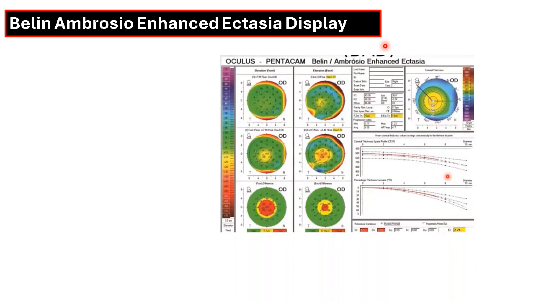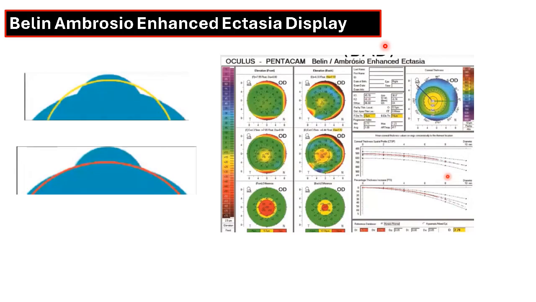Now, I would like to speak about one important display, which is the Pentacam Belin-Ambrosio enhanced ectasia display. This display is meant merely for abnormal corneas in which there is suspicion of an ectatic cornea, which is not very clear or evident with the best fit sphere. So they postulate using a special reference surface known as the enhanced best fit sphere. The idea is based on the fact that the classical best fit sphere will not clearly show the abnormalities in the cornea.